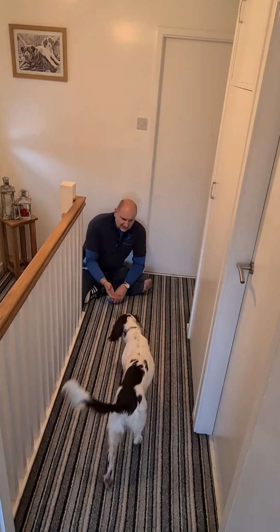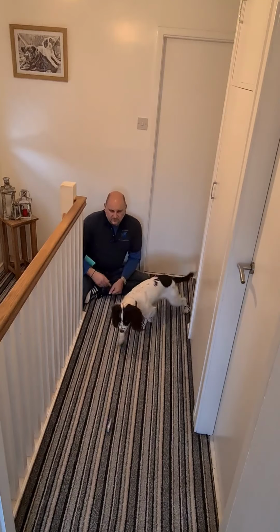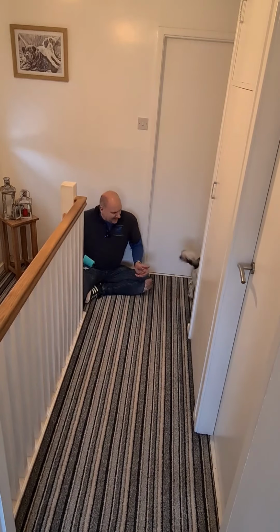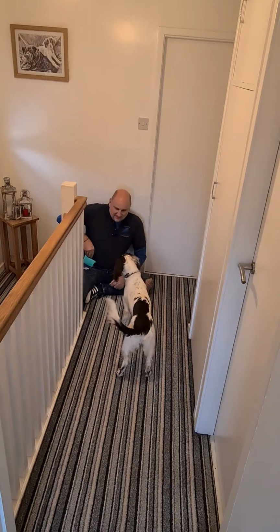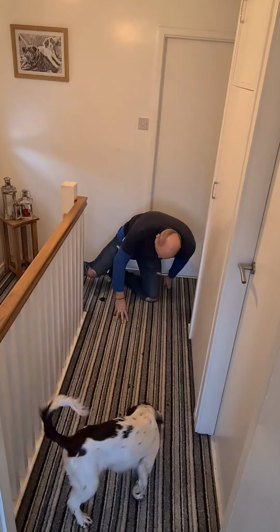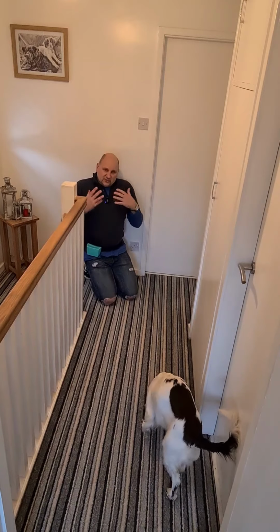And then the really heavy item. Yes, throw the ball. Out. Out. Yes, good girl. Good girl. Go get it. Good girlie. And then when I want to finish the session, I'm just going to get some treats. I'm just going to scatter feed, and then we can end the session. And she's had fun. She's retrieved a lot of items.